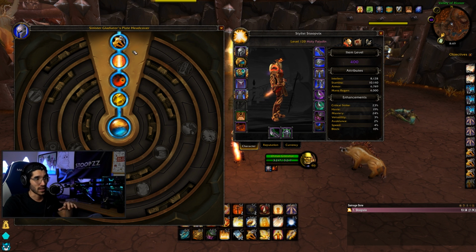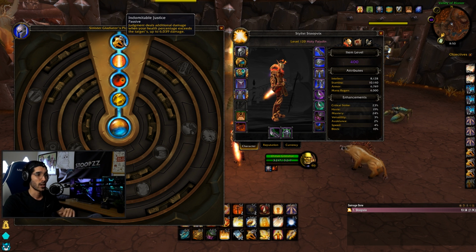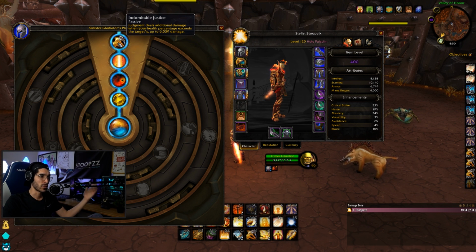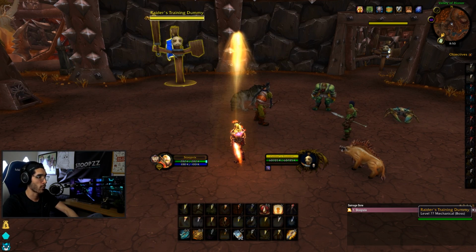But getting 3 of these, and you can get this combo actually from just doing PvP. If you just go out and do PvP, you can get a full set of this, of Indomitable Justice and Glimmer of Light, for just doing Arena and getting your caps. So it's very effective there. And that's how I deal big damage, right? I do double Holy Shocks back to back with Glimmer of Light.